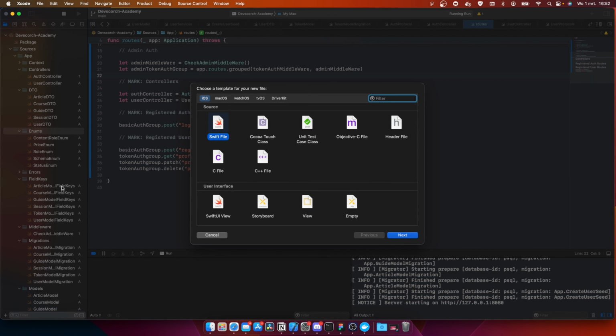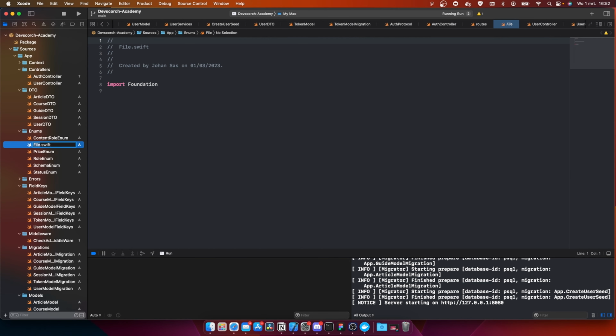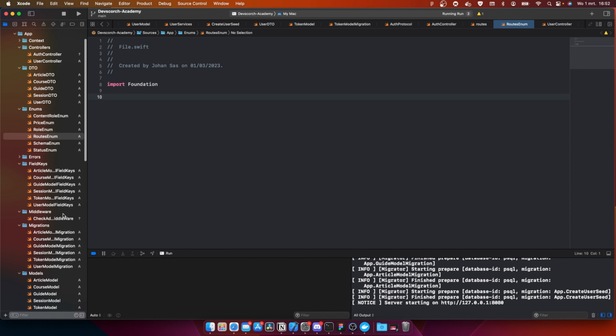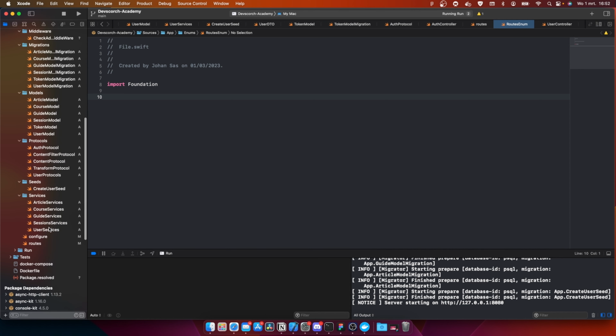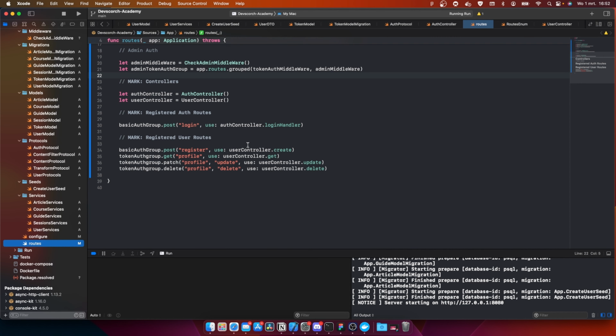file, create a new enum, and we're going to call this the routes enum. The reason why I like to put stuff in enums is, for example, you update your whole API to version 2.0, and you decide that you have to change all the routes and all the strings. You would have to change everything here, right?